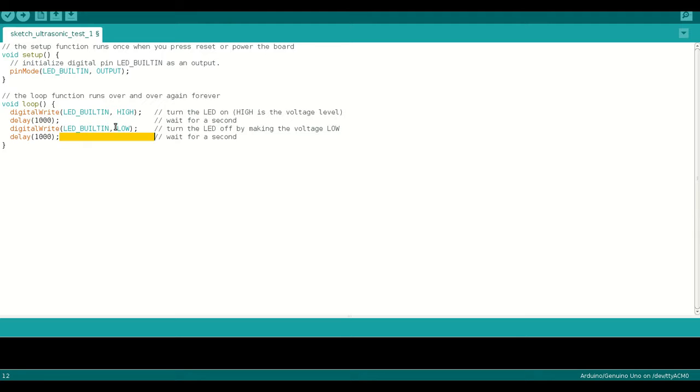Then we write LOW voltage to the same LED, which turns it off, and then we wait another second. So what we expect to see is that the LED will be on for a second, then off for a second, then execute the next iteration of the loop, and just continue to do that indefinitely.